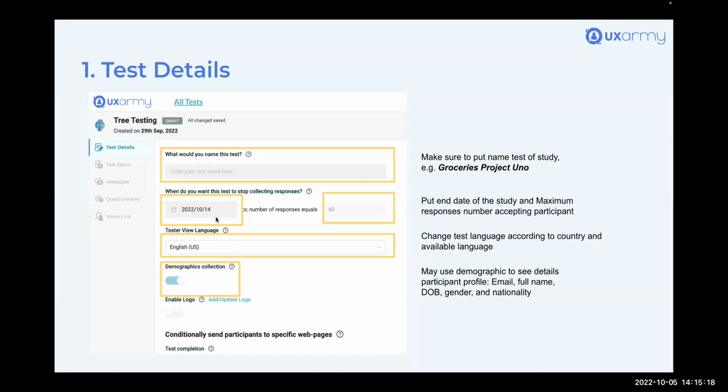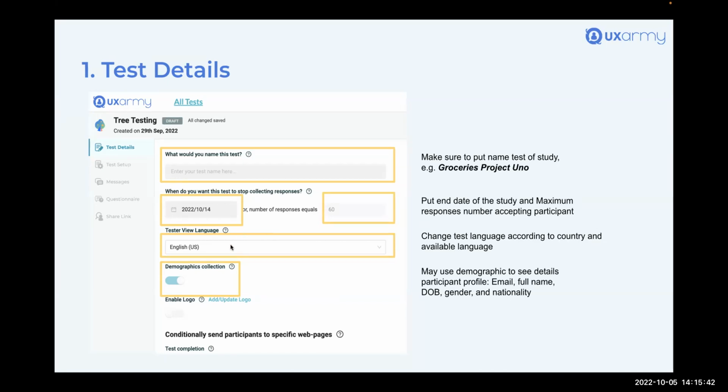Yeah, and we have to set when to stop collecting responses in testing. One is using the date, so when the date comes, it will automatically stop. Or if your responses reach a certain number, in this case 60, then when you hit 60 in your test, the test will automatically close.